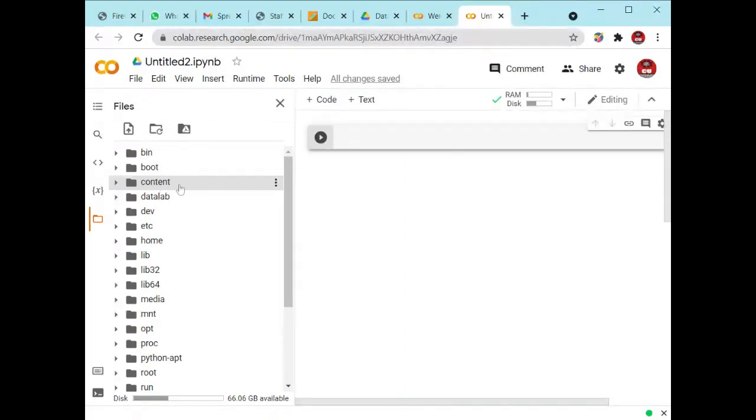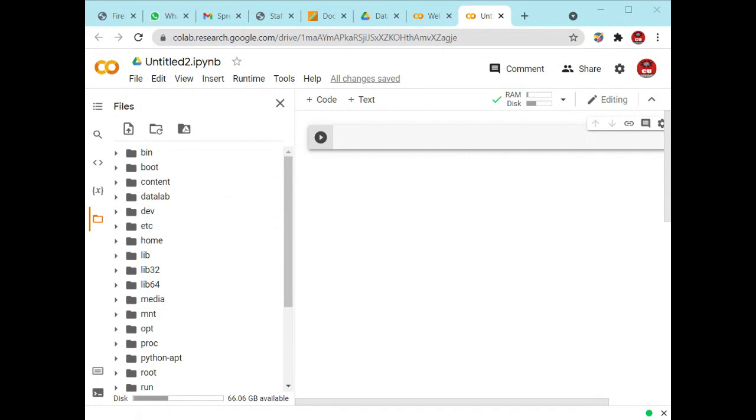Okay, so inside this content folder you have to upload the data set which you have downloaded from the Google Drive link. Okay, so upload that file.